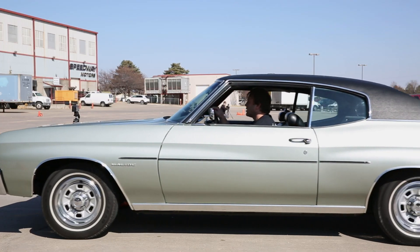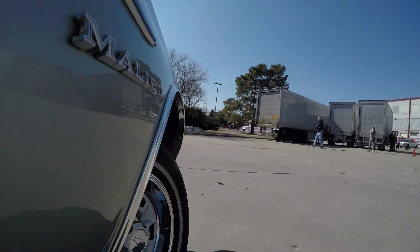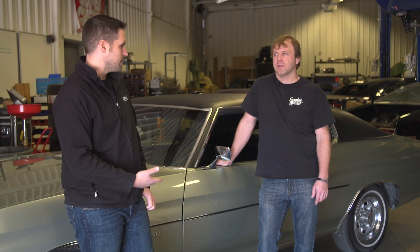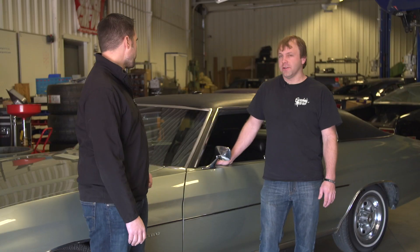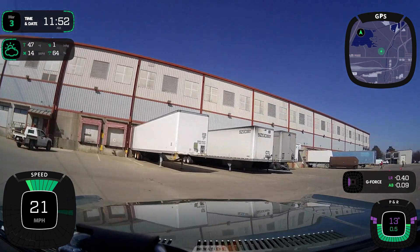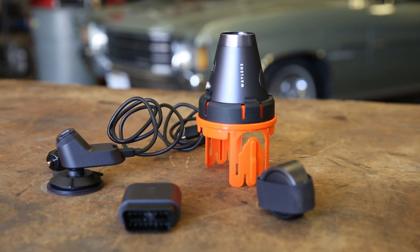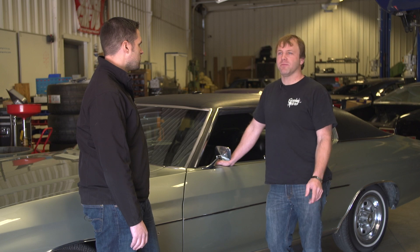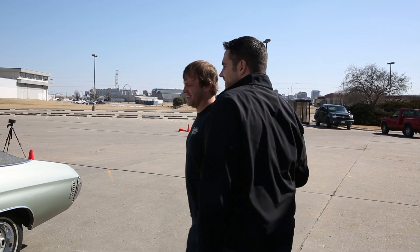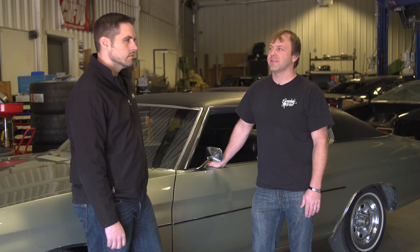Hey everyone, my name is Pat, this is Josh. Today we're going to take the '72 Chevelle out for testing. We're going to test the stock drum brakes, doing some 60-to-zero stops, then get into cornering with the stock suspension. Josh has hooked up some tools to monitor the slalom course we're setting up in the parking lot with cones. There's also the Verizon camera which does really fun things - we'll be able to monitor on the lap timer chart who's getting faster, which will certainly settle who's the better driver.